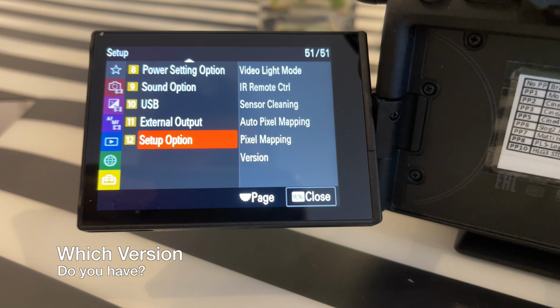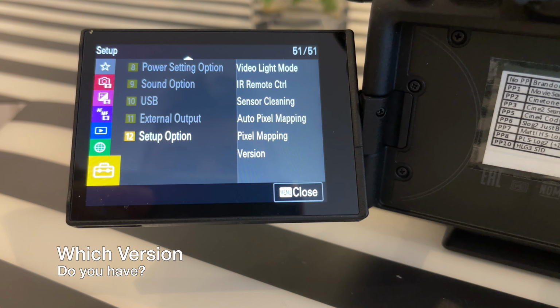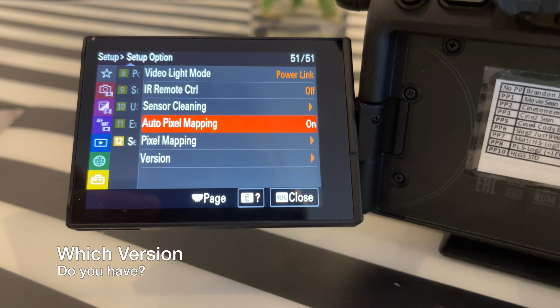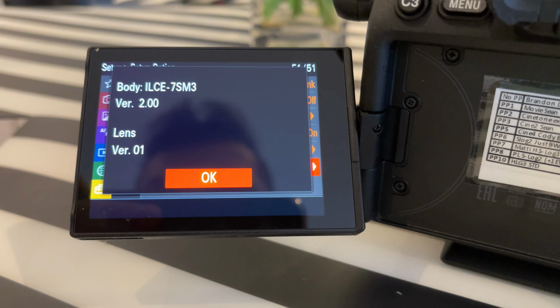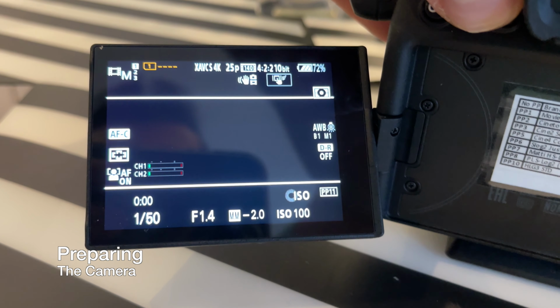To check out which version firmware you're on currently, again, you'll be in the settings, go to option 12, setup option, and all the way down to the version, and there you have it. And I've got 2.0 already because I've updated my camera. Now, hopefully you can see this okay, because I'm just recording from my phone.